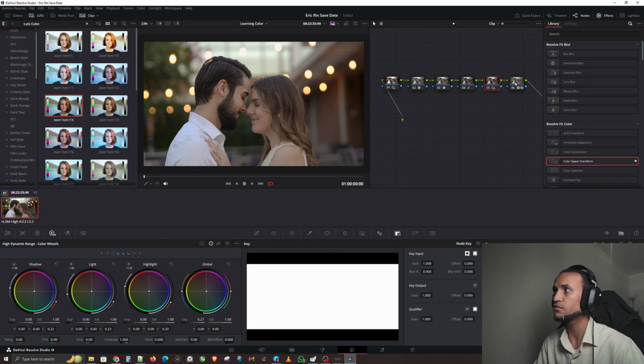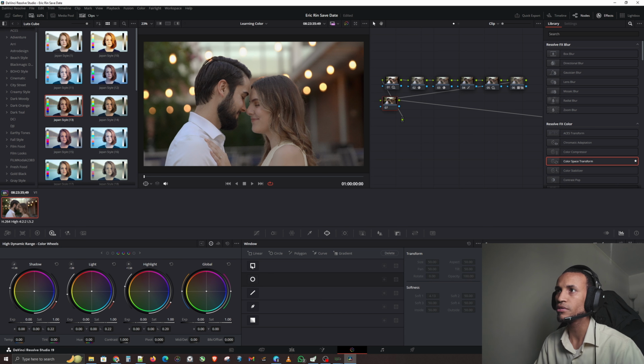And then we can make this a little bit brighter. You can even draw a mask around them, whatever you want. Yeah, sure. You want to put a mask around them? Yeah, let's do it. Cool. Go over to your power window, go right here. Maybe you just want it on them in particular. I'm not sure what you're going for, but if you wanted that look, you can totally do something like this, pop this over them, or you could even do a magic mask, up to you guys. But I'm just showing you guys how this workflow is really neat.